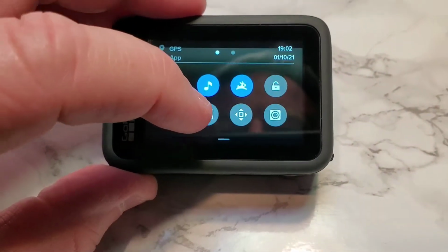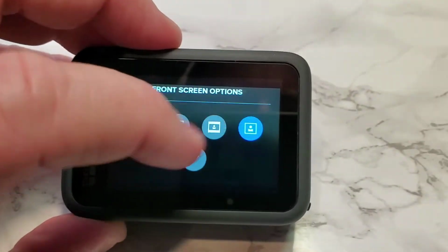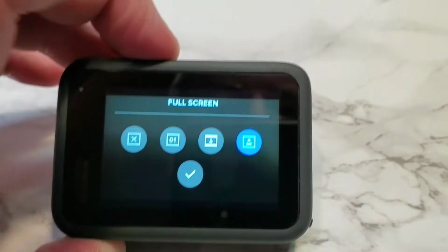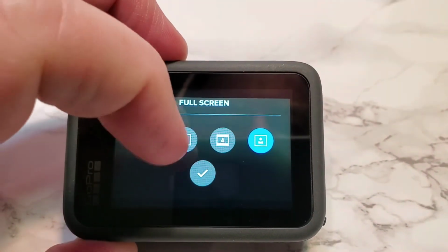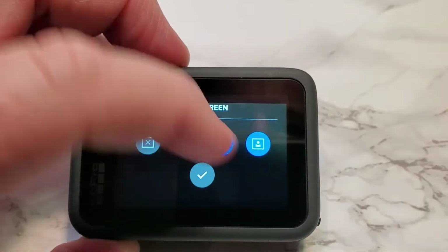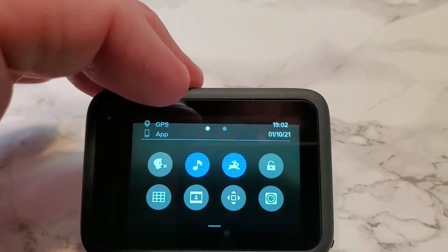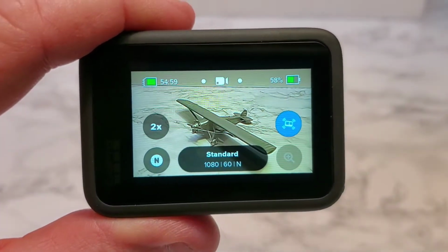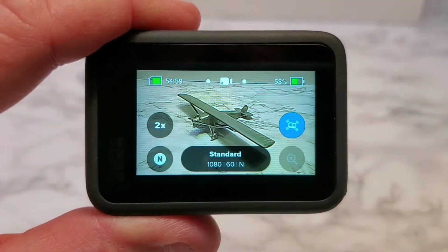So under settings, I'm going to go back to the front screen. I had it on full. This is actual. Remember, I had it on full, which takes up the whole screen with what you're seeing, but you actually see more. So let's go to actual. Now I'm going to do the same picture. Okay, so I've got it on actual for the front. Now this is the rear screen. This is what the video would be. The rear screen shows me what's all in the video.